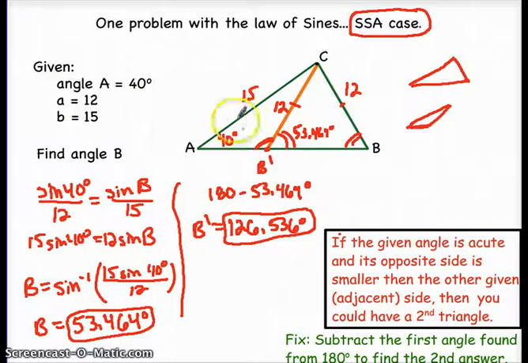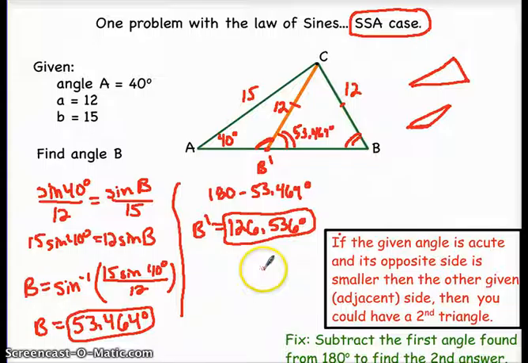And basically, because of that SSA scenario, we find out that we have two different possible angle Bs. Because given that information, an acute angle with the opposite side shorter, it doesn't define just one triangle. That is not a congruence theorem from back when we were in geometry. Again, it doesn't take much to find that second angle, and now that we know that other angle, technically we could solve the entire green triangle using our 53-degree angle.